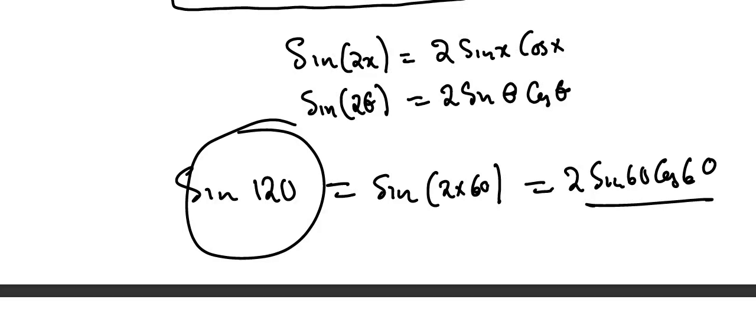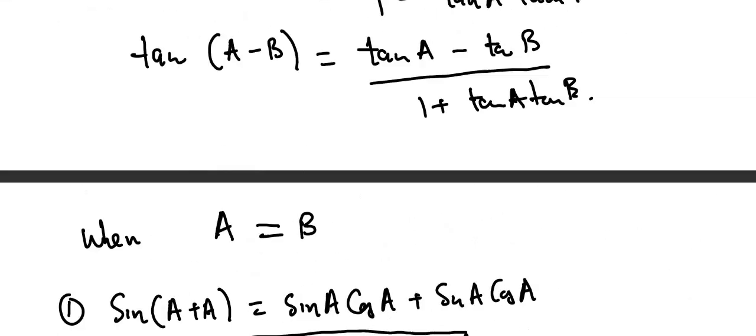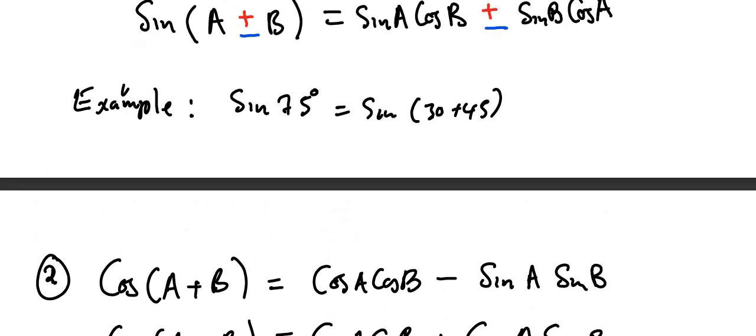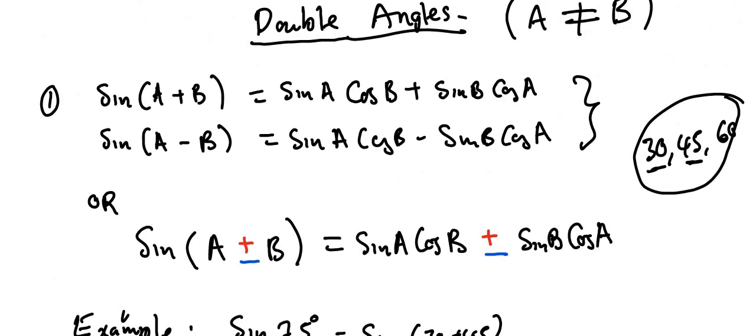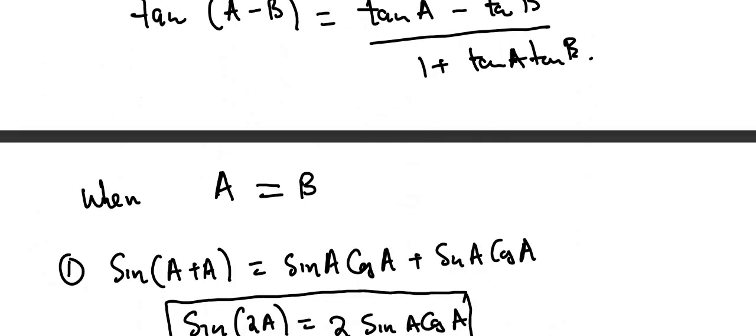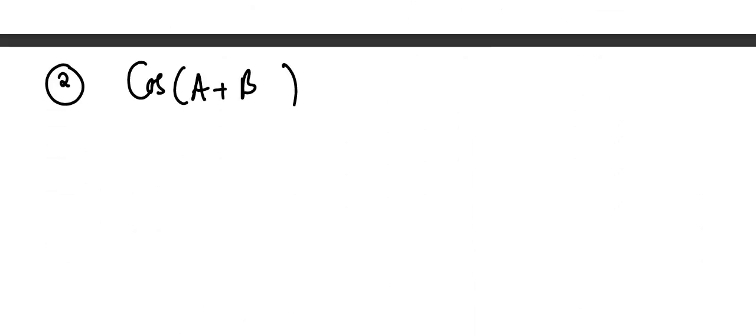I'm just saying in an event where A is equal to B, our double angle identities can actually shrink. So the second one is the one for cos. Notice that I'm only using the one for plus because the ones for minus won't make sense. If I put A where there's B, that's going to be A minus A, and everything becomes 0. No wonder we're not changing these ones. These can never have a case where A is equal to B. We're only using the ones for addition, so the addition double angles can be affected if A and B are equal.